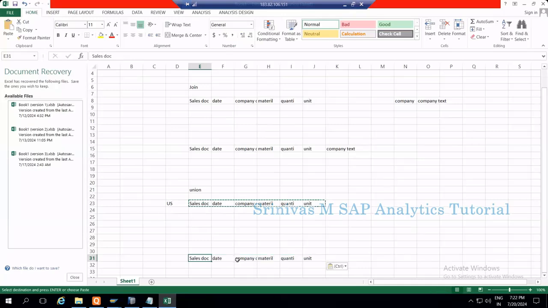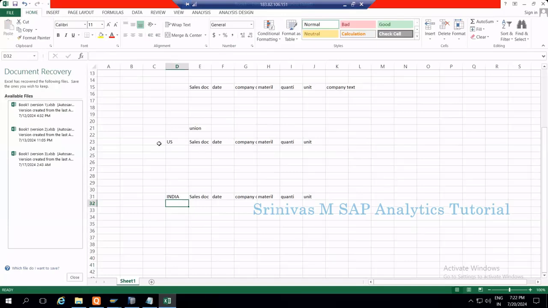So another table, also with 6 columns, has the same structure, but it is getting data from India. Now you need a consolidated data set. For example, let's say this is table 1 and this is table 2, not the same table. That is important. Now you want to merge data from table 1 and table 2 and prepare a new data set.